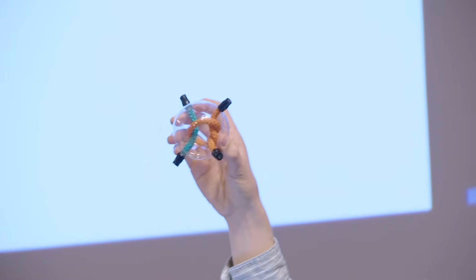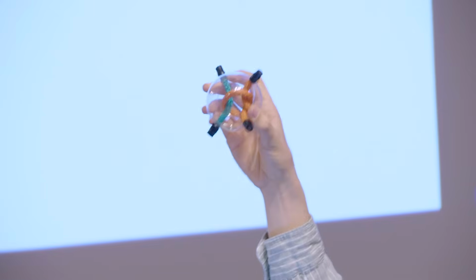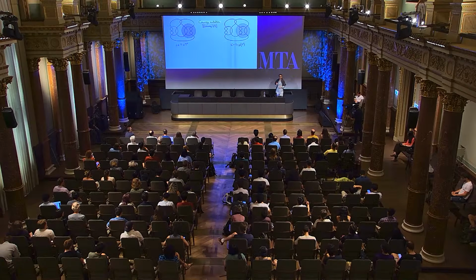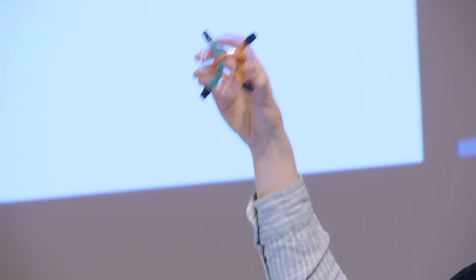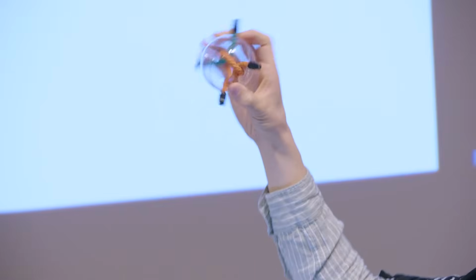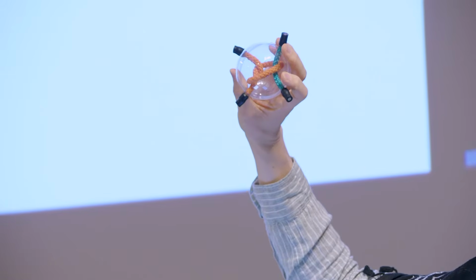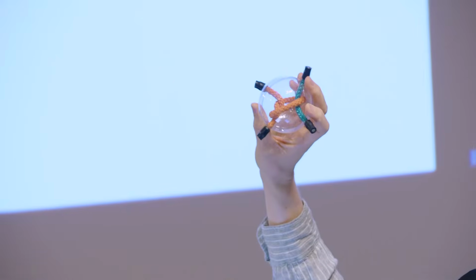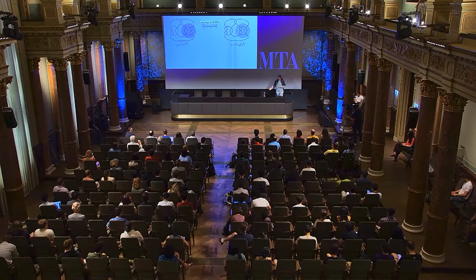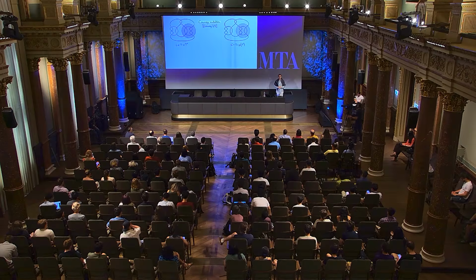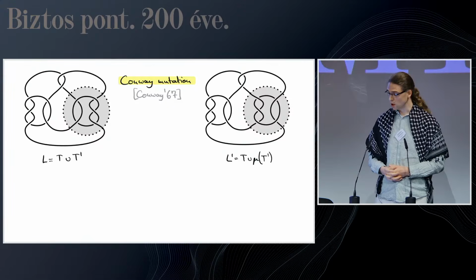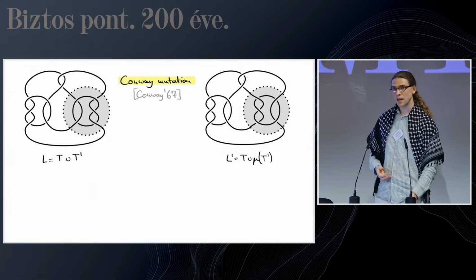So two properly embedded strands in the 3-ball. And you can choose those 4 endpoints to lie on some great circle, maybe equidistant, and then you can do the following operation. You cut out that tangle, you rotate it by 180 degrees, and then you glue it back in. Okay, and this is the operation that relates these two knots, and it turns out that any two mutant knots are fairly hard to distinguish.